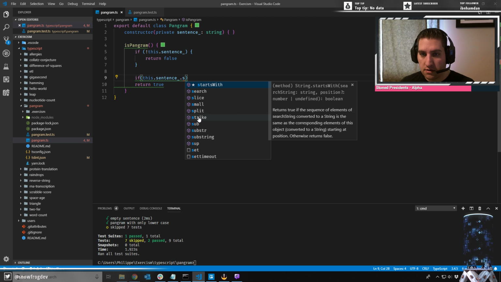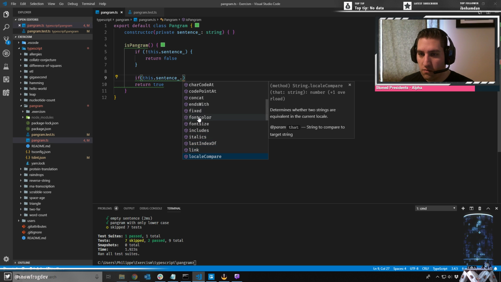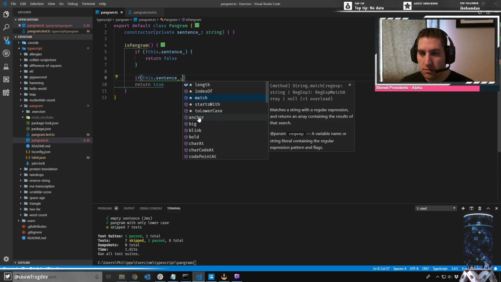I want to try to do something clever just to avoid implementing the whole algorithm for one more test case. Matches a string with a regular expression, returns an array containing the results of that search, and if it doesn't match, probably... that's even better.